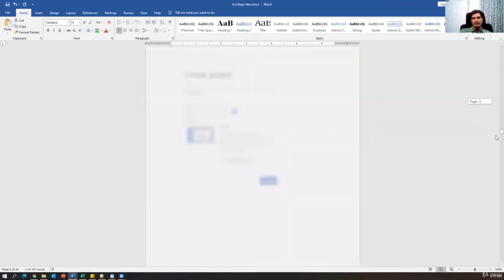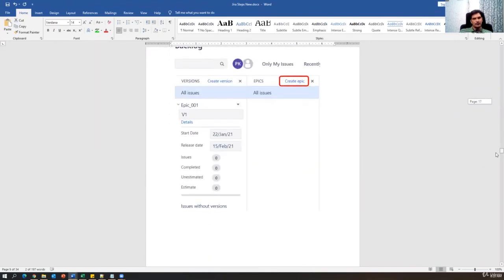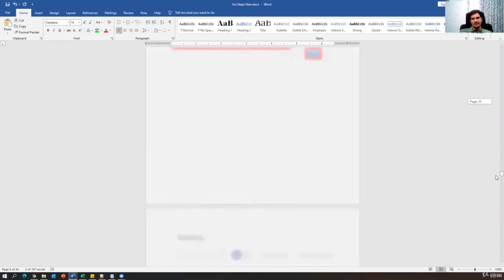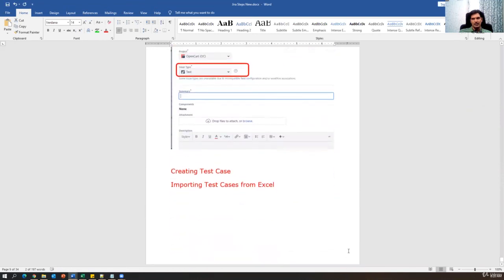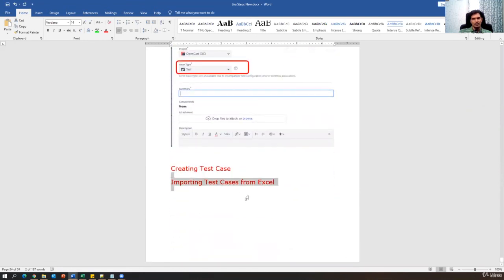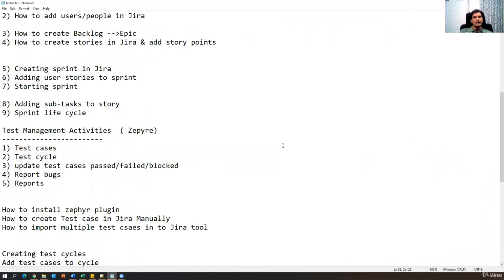Okay, everything is there, but for test management activities I have not captured screenshots here, and you can go through the video in parallel and do the tasks. Okay, till bug reporting, sprint cycle creation, adding the stories to the sprint, all of them. Creating the test cases and importing the test cases, I already showed you in the video, so you can watch this video once again and then do these things. Okay, so that is all about the Jira tool, how we can manage Agile activities and test management activities in Jira, guys. Okay, so that's all for this session.